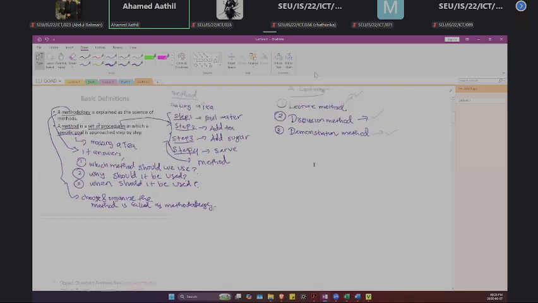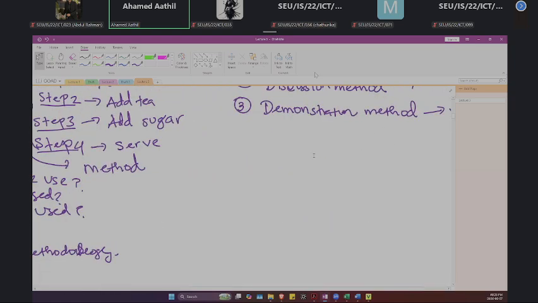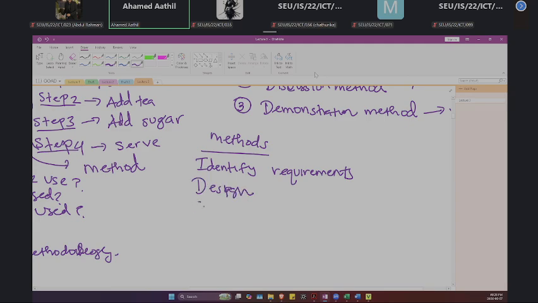So I'm going to give you some further examples as well, related to software engineering, right? Imagine I'm going to list some methods here. For example, the methods are: identify requirements, design, code, and finally test.